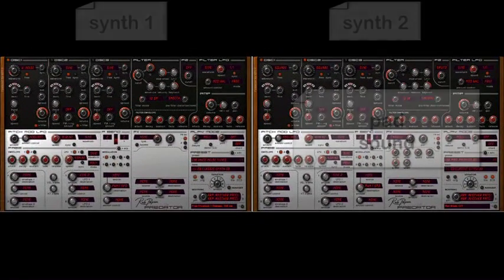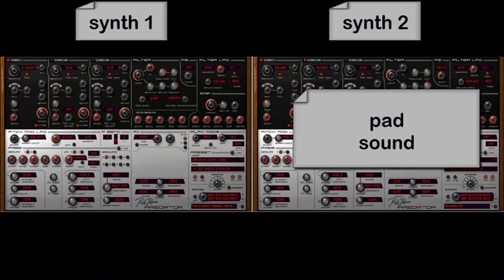If you combine it with a pad part, it starts to get very cool.